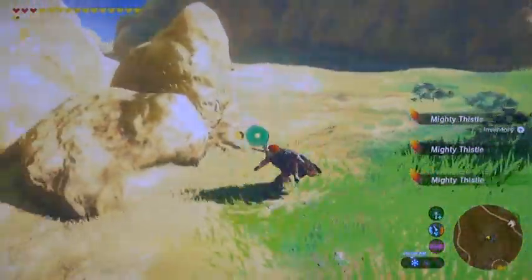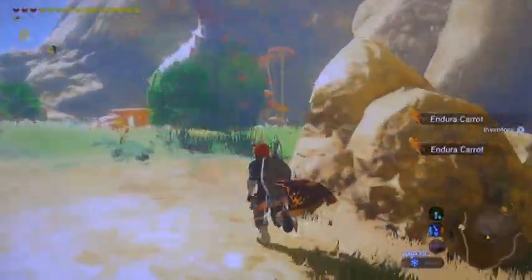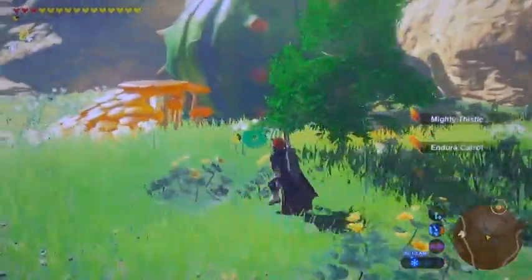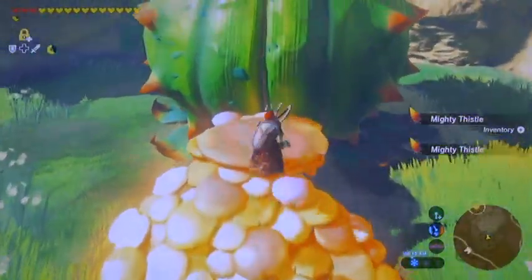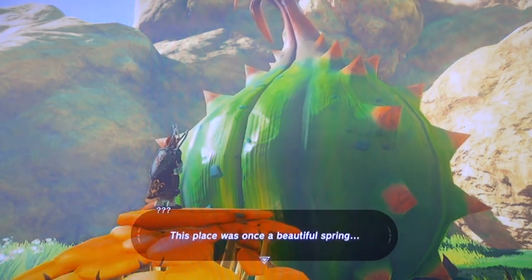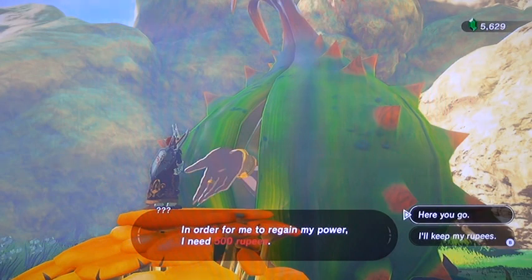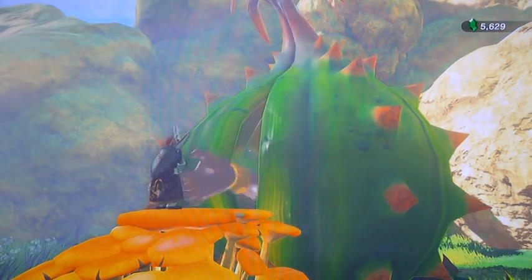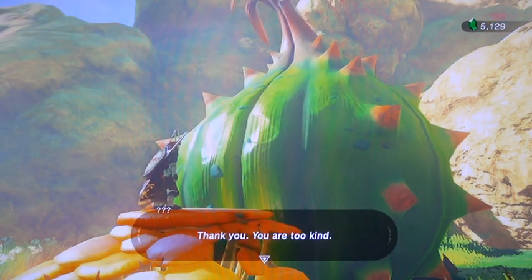And just like any other Great Fairy Fountain in this game, you have Endura Carrots. Only 2 this time. Boo-hoo. But 2 are better than 0, so just wanted to point that out. Okay, so this one's going to cost 500 because this is our second Great Fairy Fountain in my walkthrough. The next Great Fairy Fountain, the third one, will cost 1,000 rupees. And then the fourth and final will cost 10,000 rupees. Ouch!